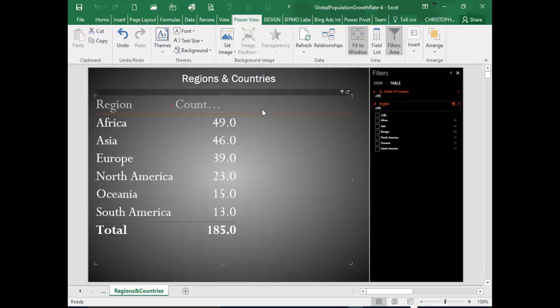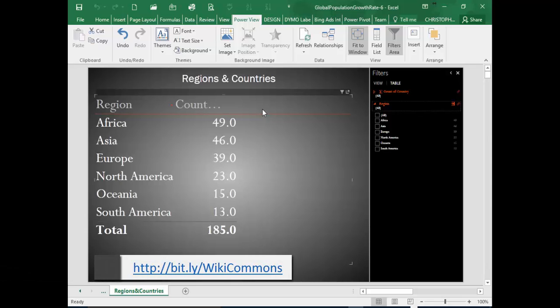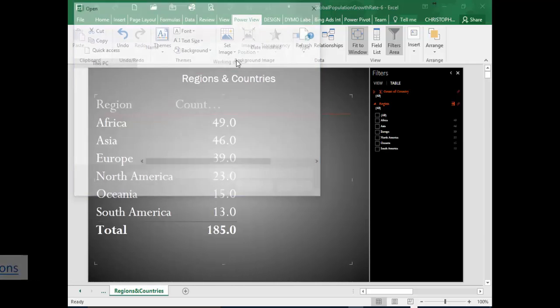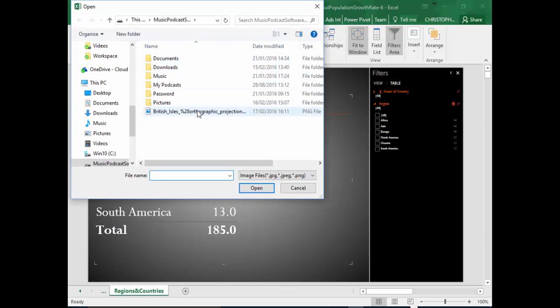If you prefer, you can change the background image to your chosen image by clicking the image icon. On the screen now is a link to map images you might like to consider using. Wherever you obtain images that are not your own, do make sure you have permission to use the image. Change the background color and the map reflects your choice.